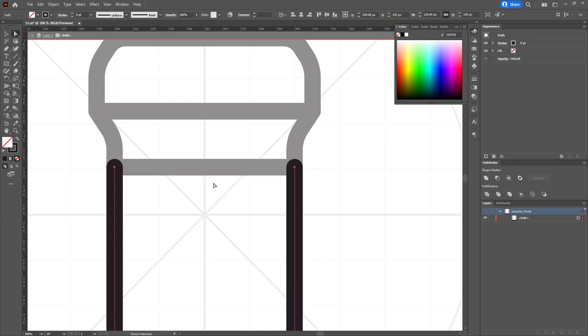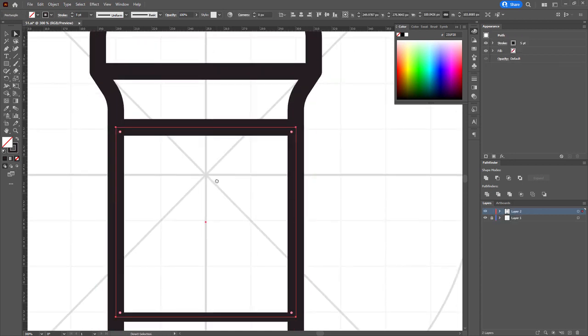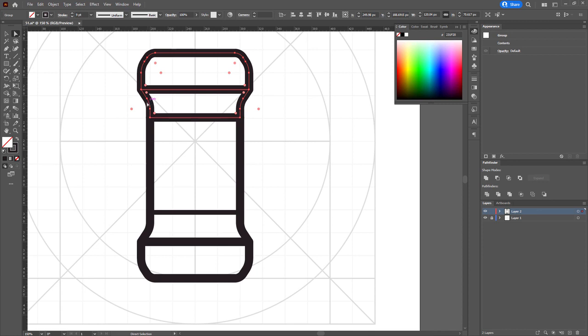And now we'll add a point in the center using the pen tool and delete that point. And now we'll select this part over here and we'll do the same thing for this as well, and we'll make this shape open.